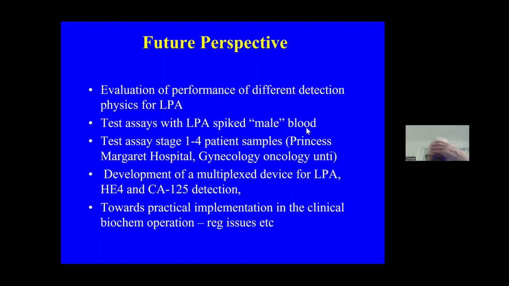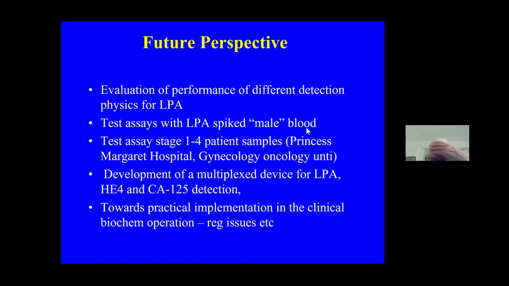We also have a possibility now, with permission, to look at what you might call fresh patients, some people who are actually in-house here with the condition. There are various stages in the hospital, and we have a chance now to use our methodology to look at their samples and do a comparison with the transvaginal ultrasound, etc.